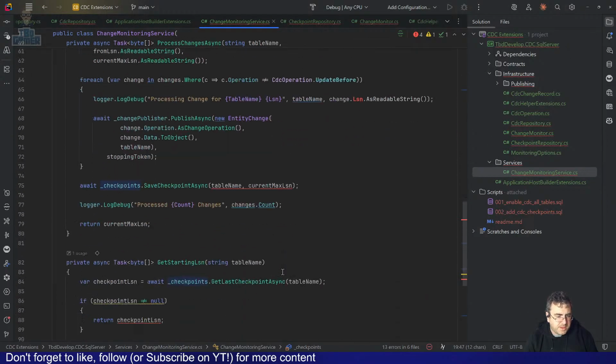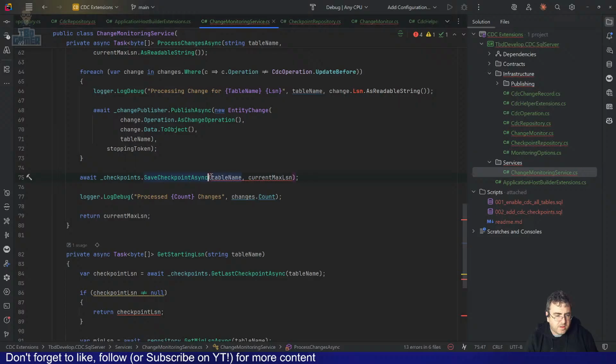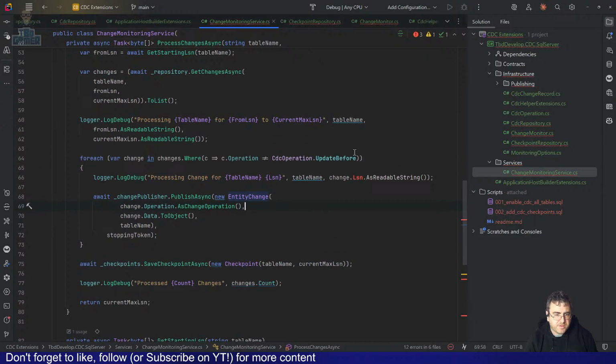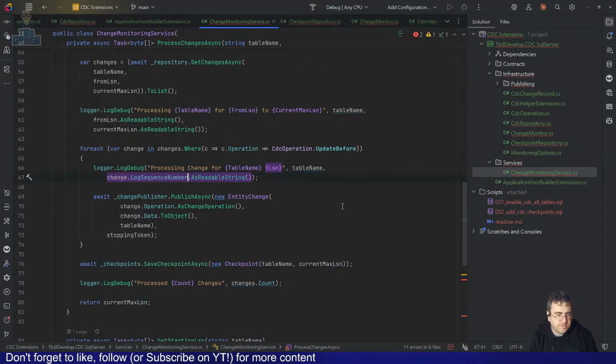And now down here, this is going to error. New checkpoint. Table name there. I mean, I know it's wrapping a thing around it, but it's fine. Last log sequence number as readable string.